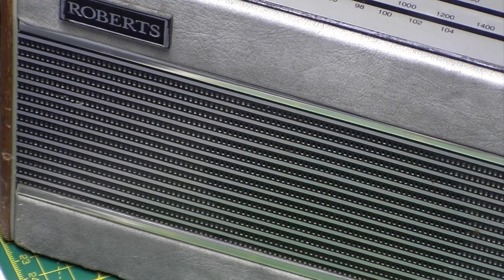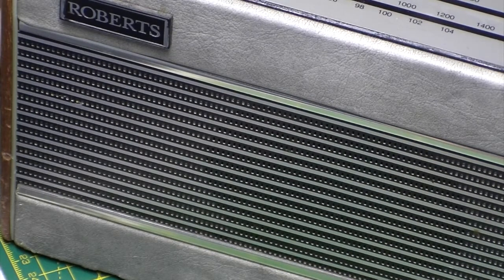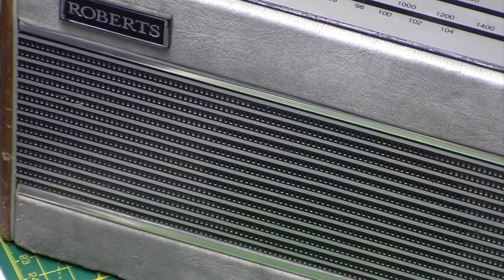So there's quite a bit of hum from this. Getting quite a lot of mains hum. In the off position, so it would suggest to me that possibly we've got a power supply issue. That is loud. Don't know if you can hear that. That's with it off.